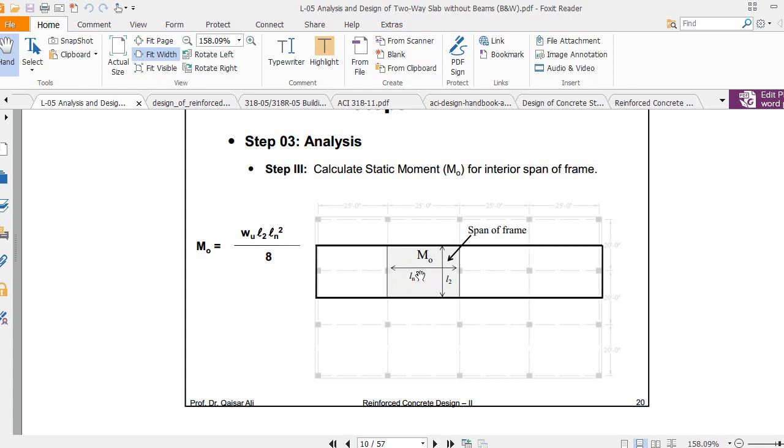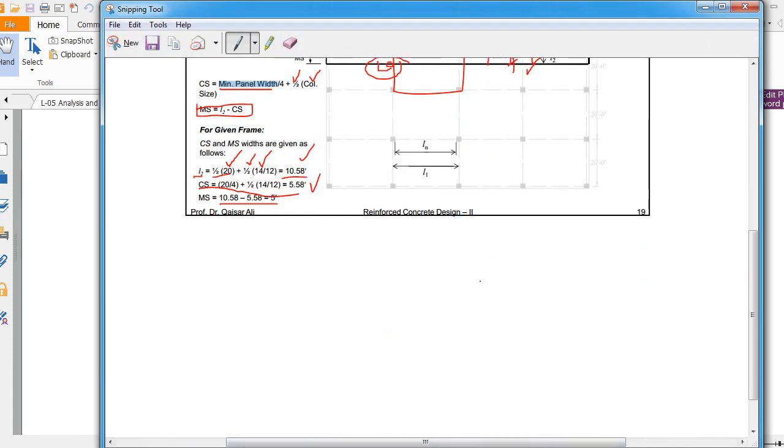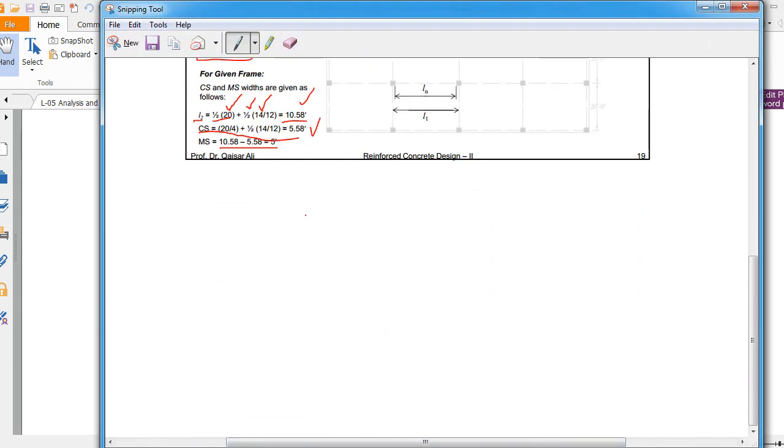This means, looking at a slab system in elevation, you can see this is your slab in between two columns.